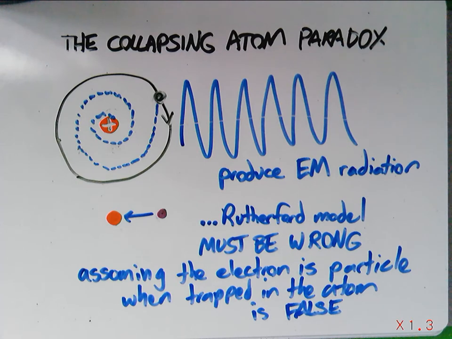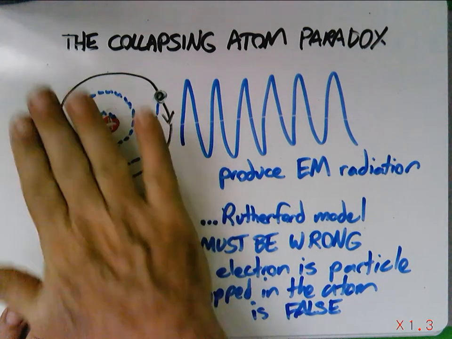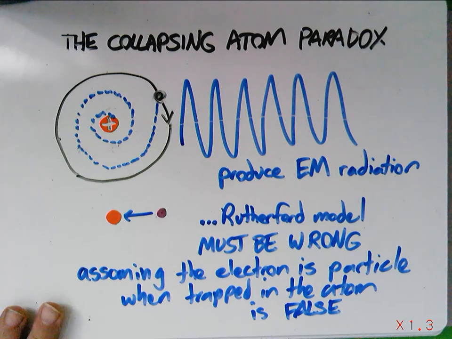And here's what it's going to turn out to be. It's going to turn out that the electron actually, when it's trapped in a small space, acts like a standing wave. It acts like a wave whose amplitude is related to the probability of locating an electron at a point. But you can think of it as a wave whose amplitude is related to the negative charge. You can think of the electron, instead of a little particle orbiting, as a negatively charged fog around the nucleus. And that's the point that we're going to expand on in the rest of the chapter.